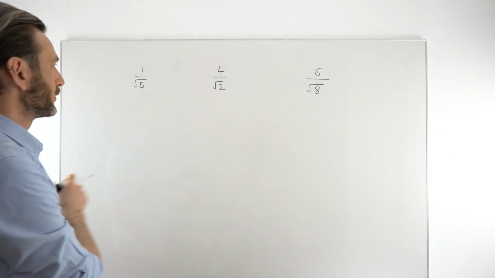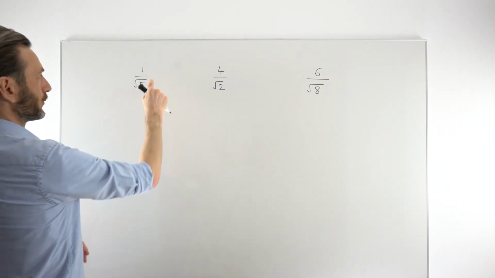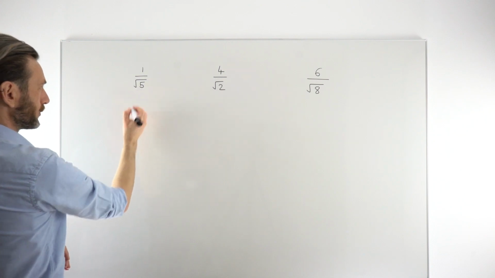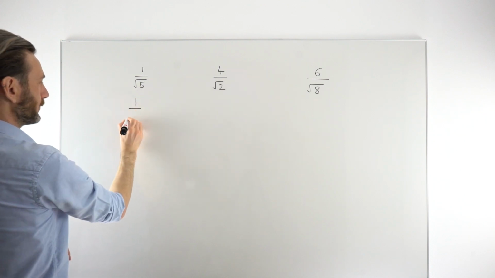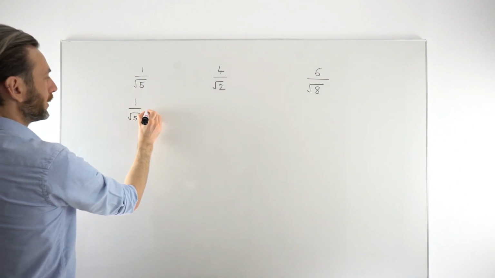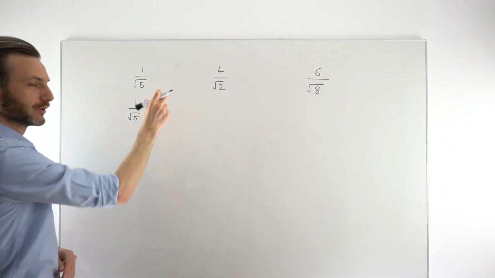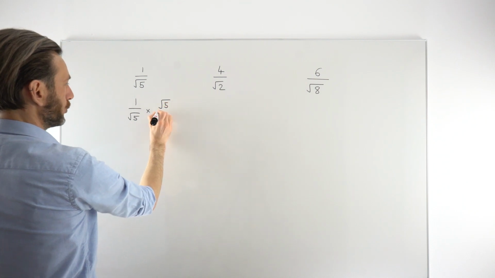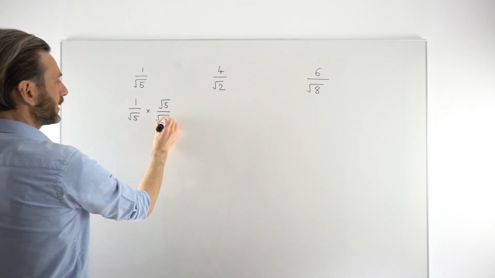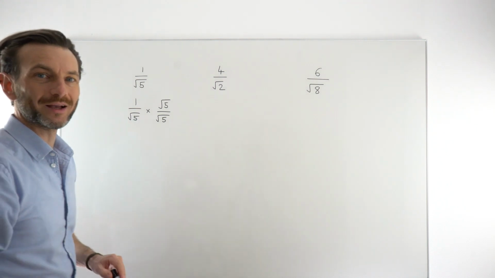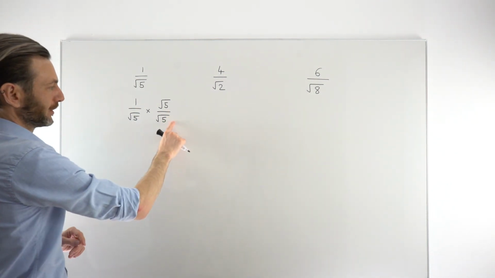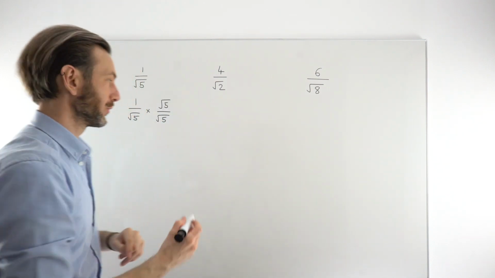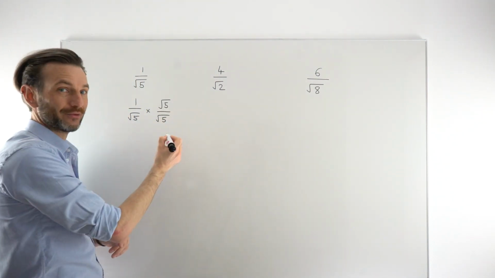So the way this works, you take your original number, so your original fraction, so 1 over root 5 in this case, and all you do is you multiply it by whatever's on the denominator over itself. So what I mean by that is root 5 in this case over root 5. So that step seems very weird, but let's just think about what that is. Well, root 5 divided by root 5, in fact, any number divided by itself is just 1. So this is really just a fancy version of 1.